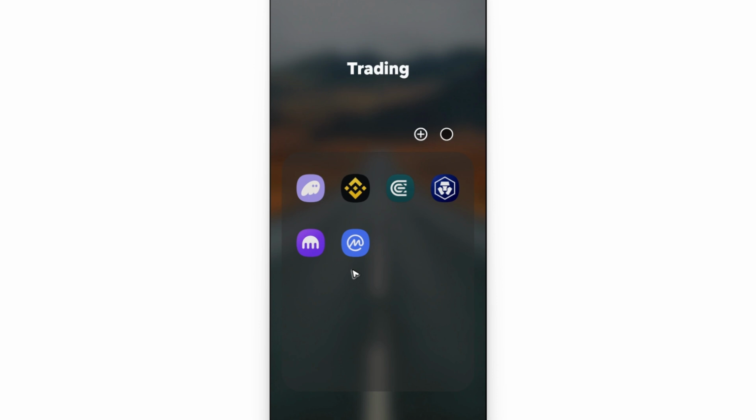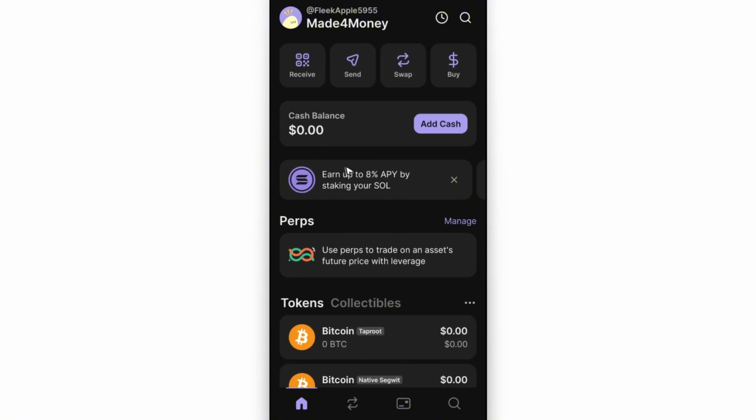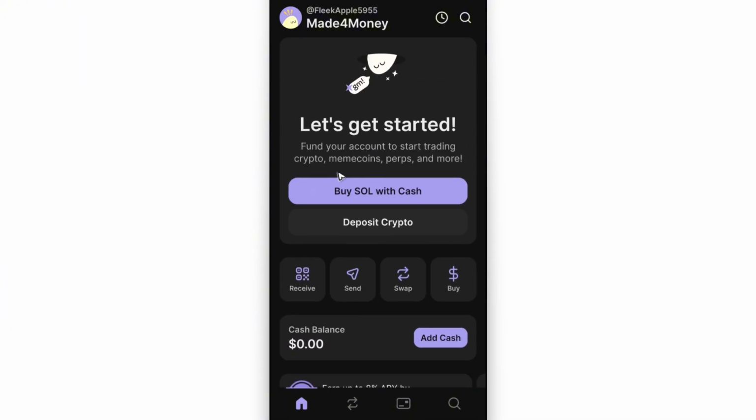Now going back, to start by opening up your Phantom Wallet. Wait for it to load. Once it loads, when you scroll down a bit, sometimes you'll be able to see an option that says create your @username, a unique identity for your wallet. But if you don't have that option, don't worry. You can still change or create your own username, which is this one at the top. Okay, this is an account name and this one is the username.